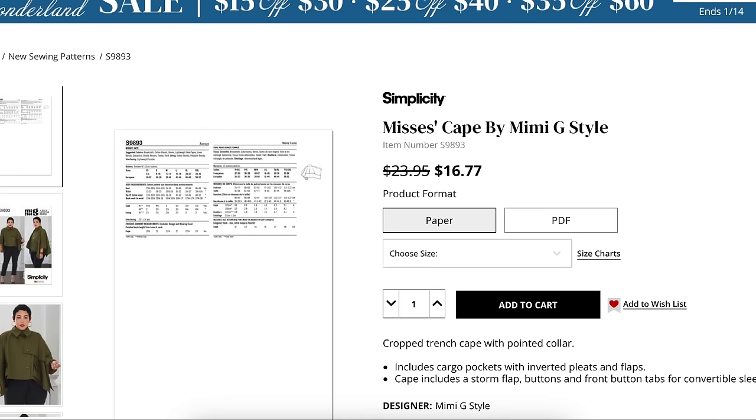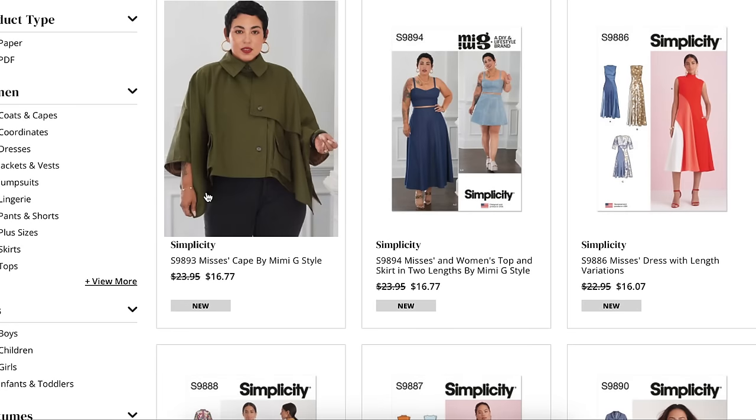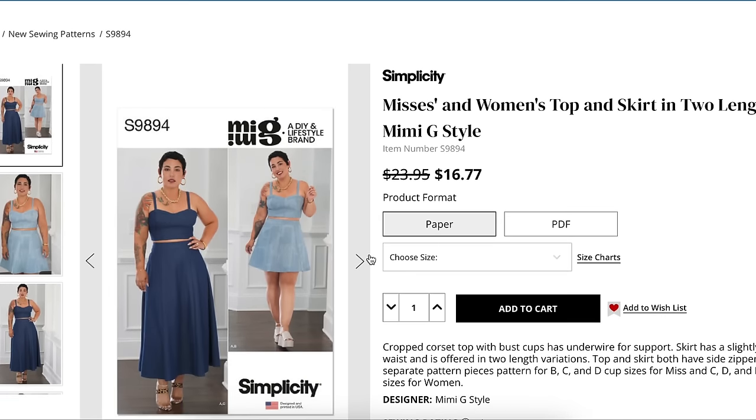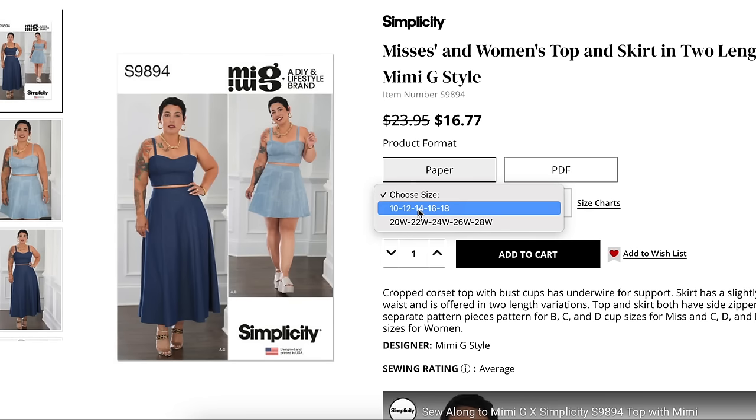Yeah. All right. Next, we have the other Mimi pattern, a super cute little set, top and skirt in two lengths, and it's misses and women's sizing. So that's a 10 to 18, and then a 20 women's to a 28 women's. The women's sizing is done off of a different block. This is a different bust size than this one. So if you normally wear a 20 or 22 in misses, it's not necessarily the same as a 20W or 22W. They are different.